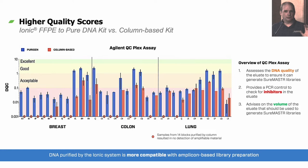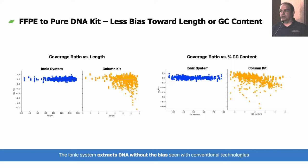And then the next step we can look at is, well, how does this impact my sequencing data? What I'm going to show you in the next couple slides are examples where we've taken it through the sequencing assay, and then we've compared against basically core DNA. We want to compare against a known reference. We're effectively reverse engineering the assay. We want to know how many hits we're getting off of our DNA versus the number you would expect for that particular assay, and then we compare that versus the column.